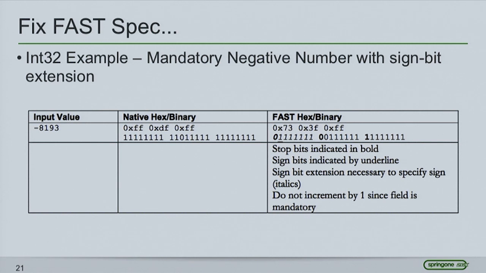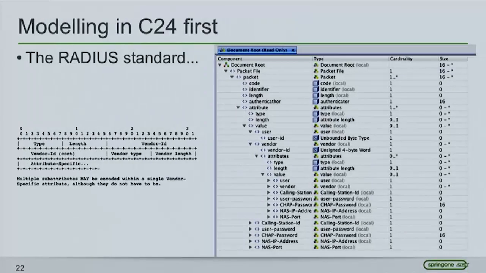all sorts of little tiny gems hidden in there to say if this bit's set, then this field doesn't exist. If these 4 bits here represent a number between 0 and 7, for example, there's lots of weird gems hidden in here to confuse you. What we've done is basically take these models and model them into our tool here. Again, this is exactly like Castor, JAXB, and effectively, as you can see from here, we've got the standard, we model the header, and all of these fields here you'll see unsigned 4 bits, bytes, you'll find all the integers, unsigned integers, signed integers, 8 bits, obscure numbers of bits, 8, 16, 32, all those sorts of bits.